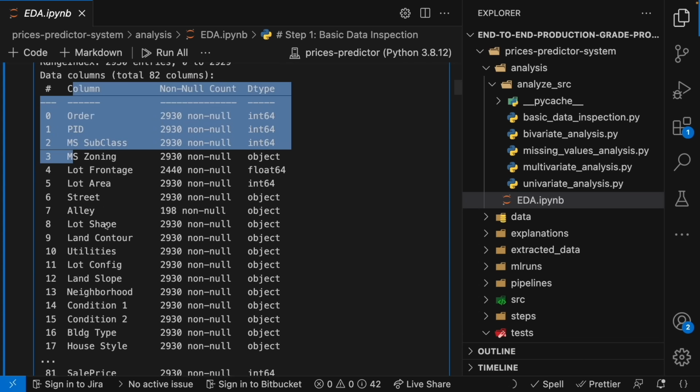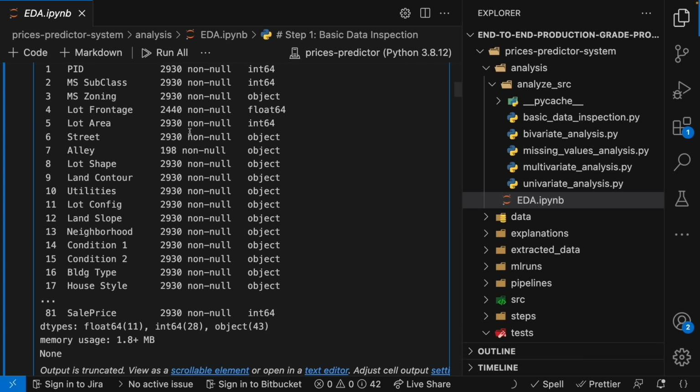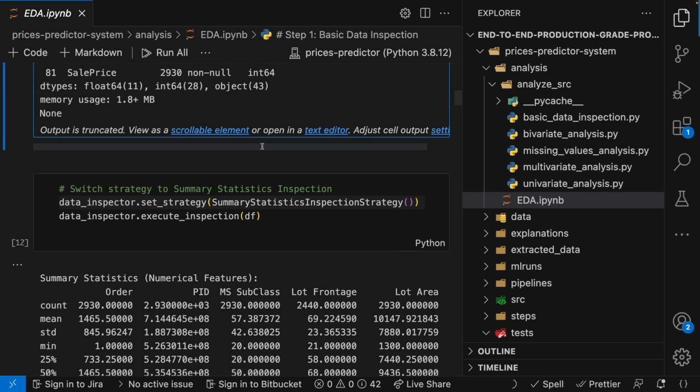Now we will come back to this once again because there are 89. We need to find a way, because we cannot just keep on looking at non-null, to find the specific ways to see where we have a missing value. So that's why we have missing value analysis systems ready. But now we also want to switch our strategy to summary statistics.